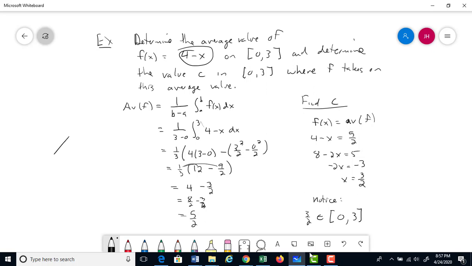It's kind of neat: if you want to know the average value, here's a linear function, right? If you want to find the average between here and here, it's going to be right there, right in its middle. So since the function is linear, that's why this ended up being right in the center. But most functions aren't linear, so we're not going to expect that.